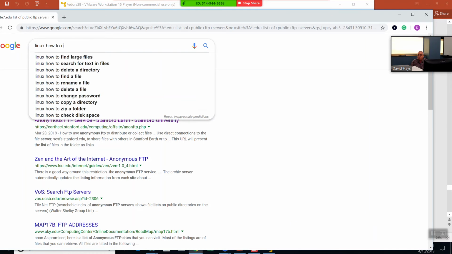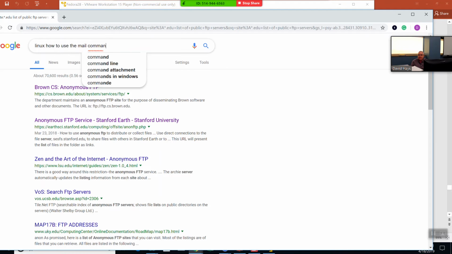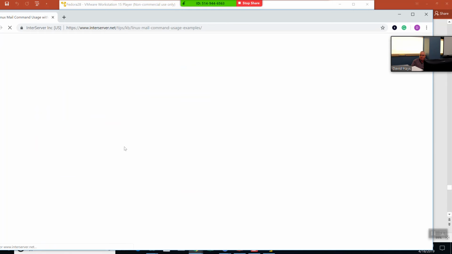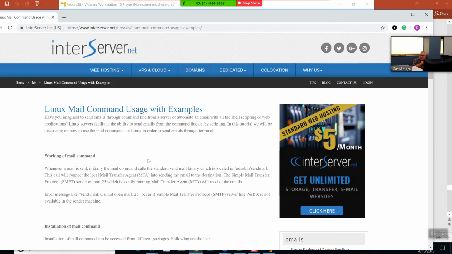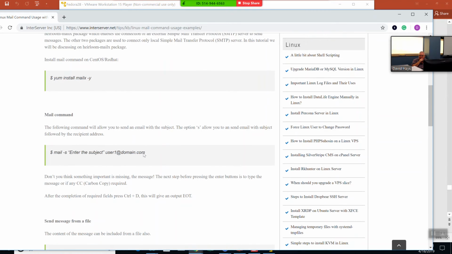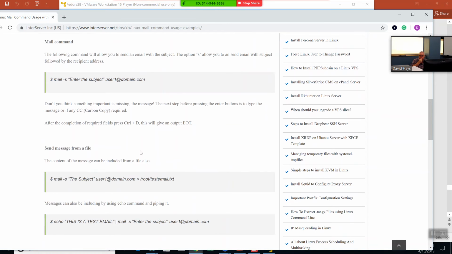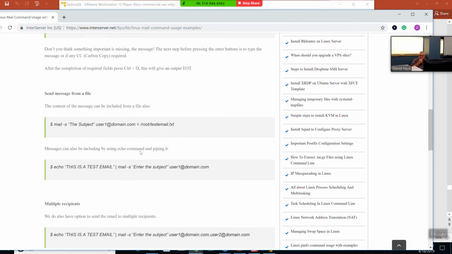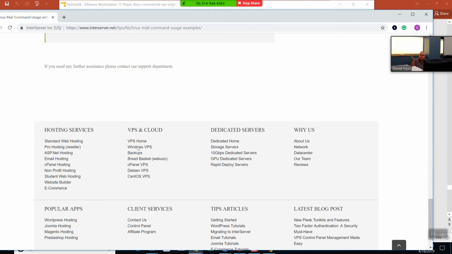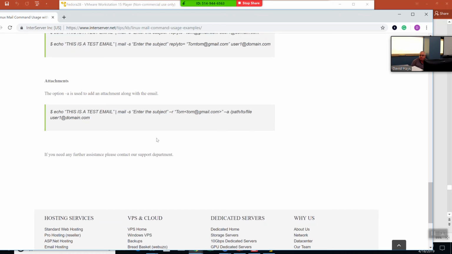Linux, how to use the mail command. Need to know how to end the message. That didn't tell me anything.